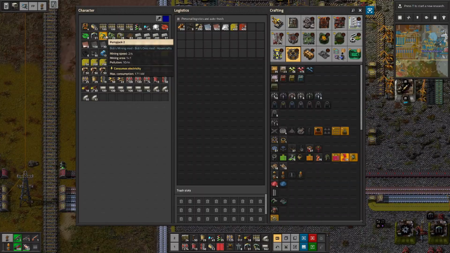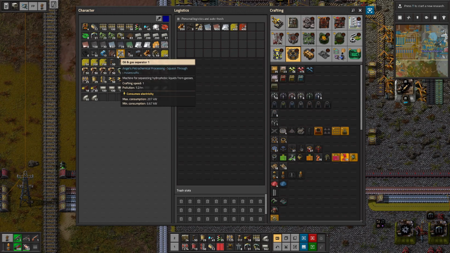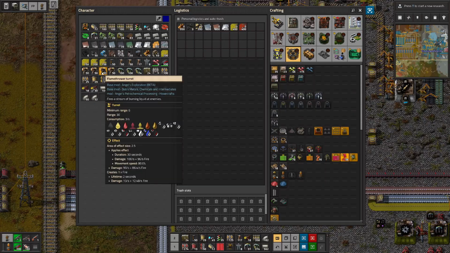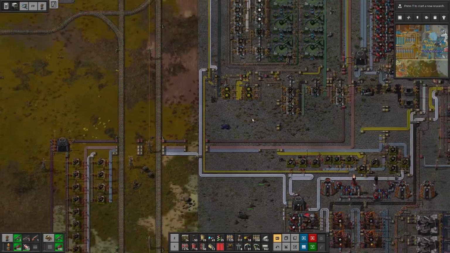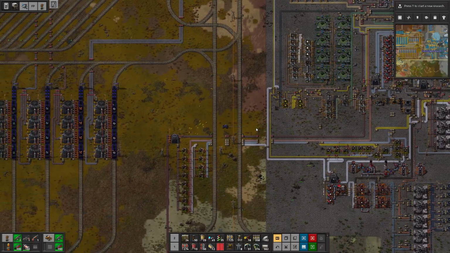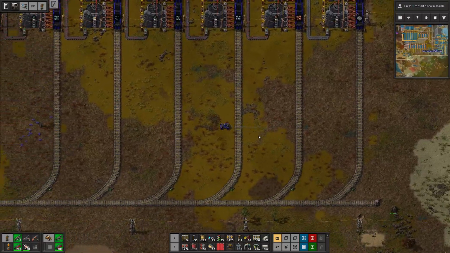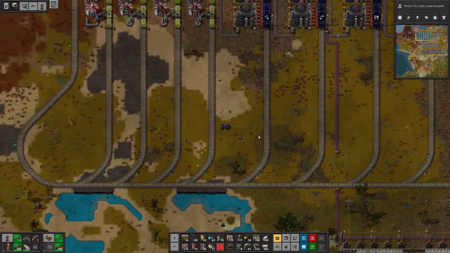And to that end, I've grabbed some pump jacks. I have grabbed some oil gas separators, flare stacks. I don't think we need any chemical plants. And a bunch of flamethrower turrets, because I want to increase the firepower on our perimeter wall. And to do so, we need to start pumping some oil.